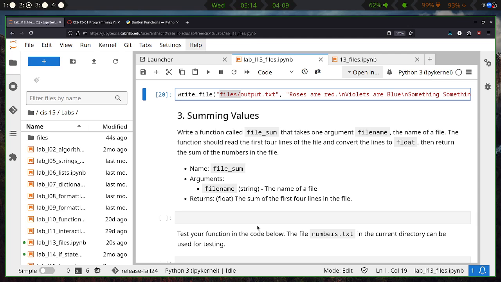Okay. A couple more. This one's going to be a tiny bit trickier because it's going to ask us to perform math. This one is asking us to read from a file, and we're assuming that the file has some numbers in there, and it wants us to sum up the numbers in that file.